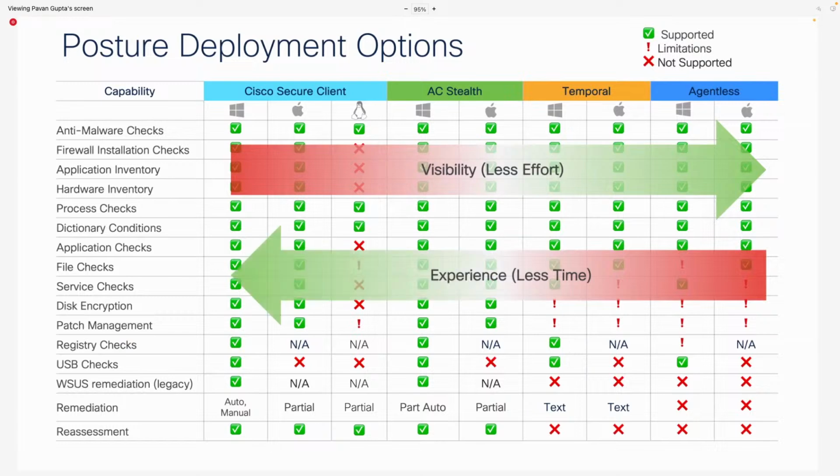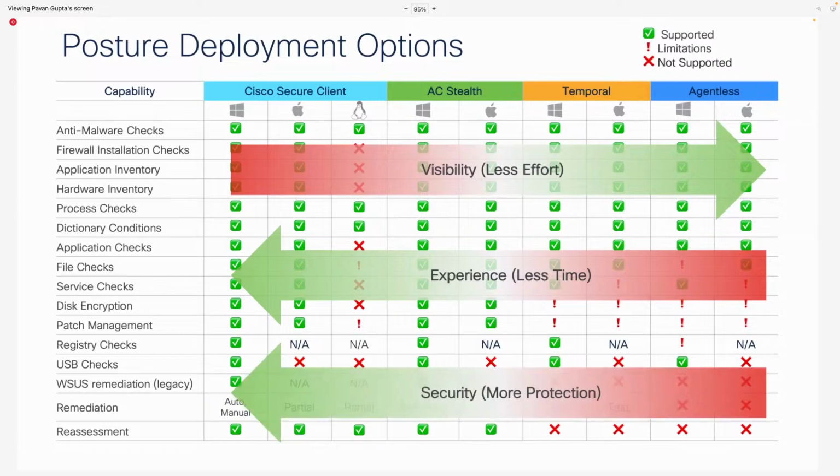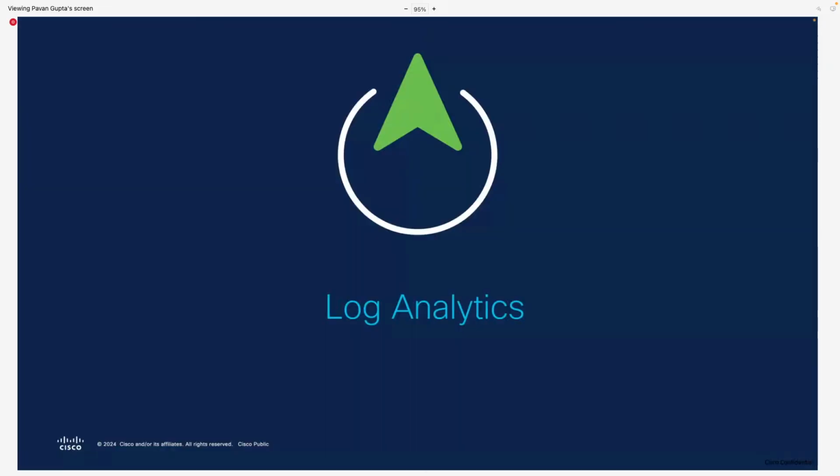But from a user experience standpoint, or if you want a lot more security protection policies, something like remediations, reassessments, patch management, scripts, etc., you're supposed to use the Cisco persistent agent rather than agentless. That's our recommendation.